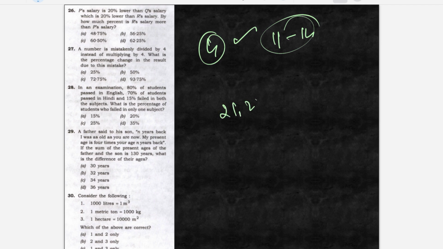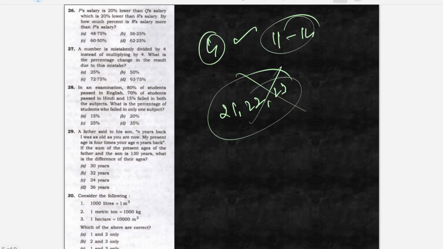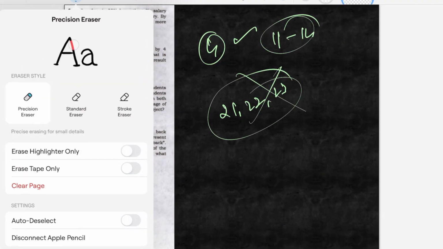If you are not able to get the first 4 RC questions perfectly right, if you are not able to get question number 11 to 14 RC questions right, if you are not able to get 21, 22, 23, these are also RC questions, you will start trembling. And with that trembling, you cannot correctly see and visualize and deconstruct this particular question. Alright. So basically question number 26 easy, 27 easy.